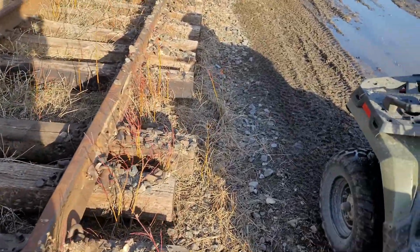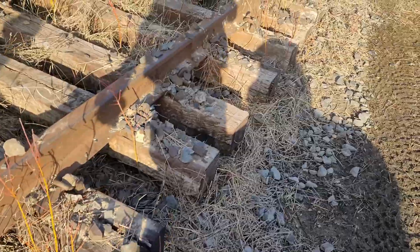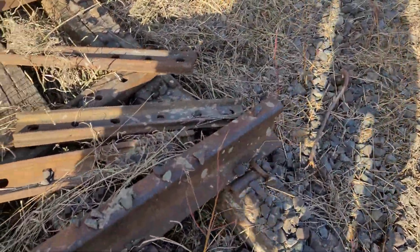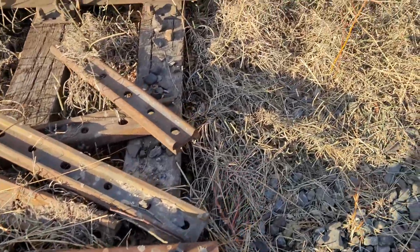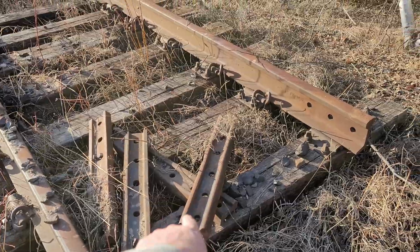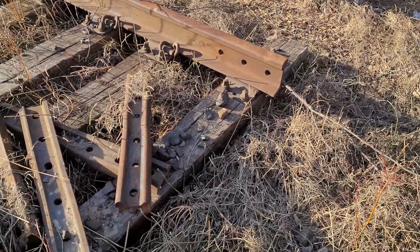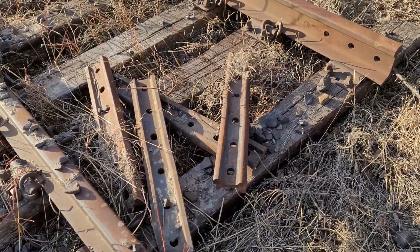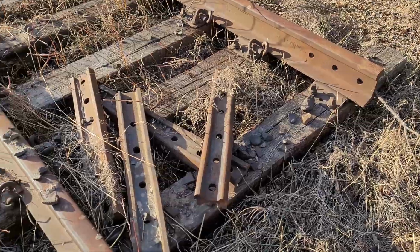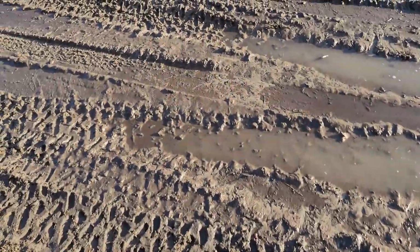Maybe I was here looking for a piece of train track tie for an anvil. But I don't see any here. No, those aren't the ties. Those are the joiners for joining the tracks together. I thought I saw it just sticking out. I actually already have a few of these. I found one of these in a bush 4 years ago. My idea is to use it for a weight on the back of the tractor, so 3-point bars go through it. Perfect weight, hey? But a little mucky here.